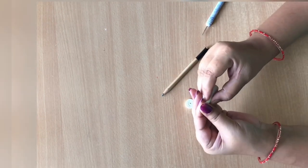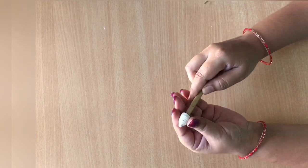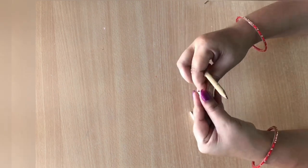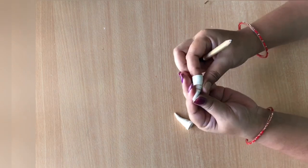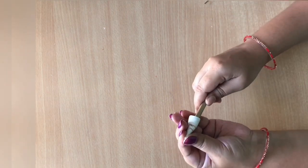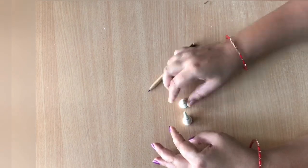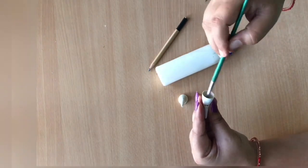Make the horns of similar size and slightly tilt them to one side. Remember, the horns should be of the same size. It is necessary to apply Fevicol inside the shape so that it does not open.